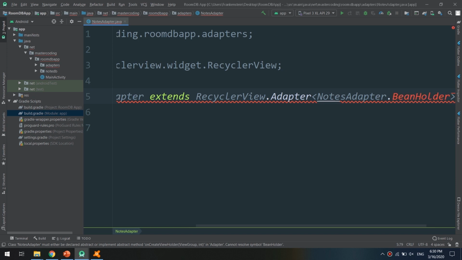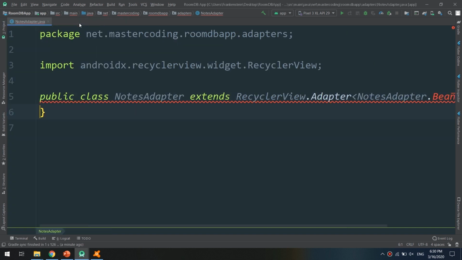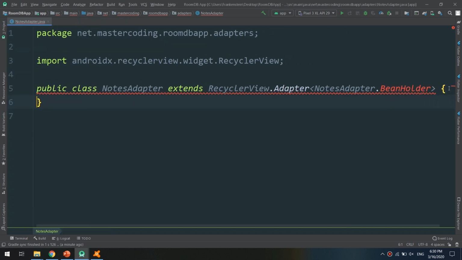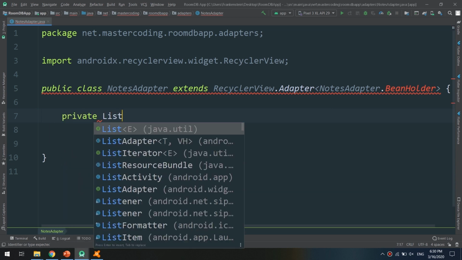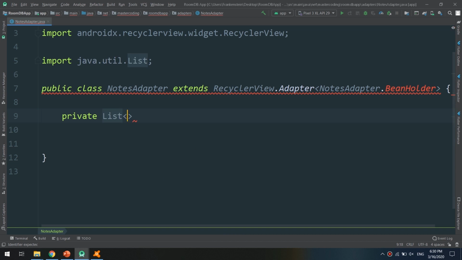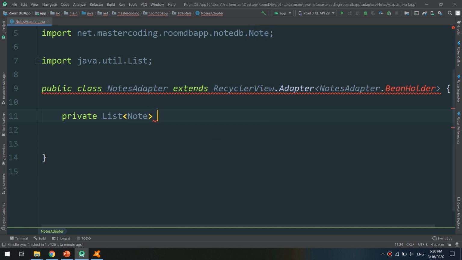Now, what I'm doing, I'm just telling Android Studio that I need an adapter of the node lists, and some classes we are going to create in the next minutes. So now the variable is list of type node. We are using the class node and saying this is the list.